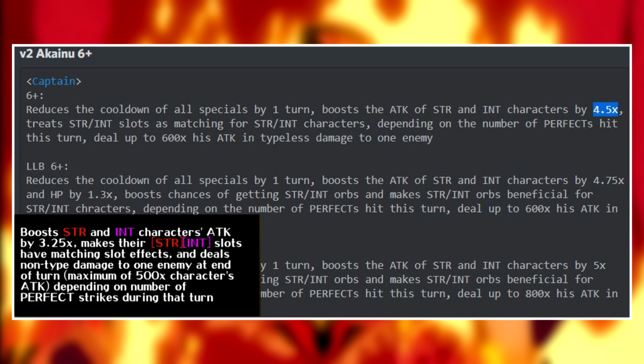He keeps making strength and int slots beneficial for strength and int characters, and then depending on the number of perfects you hit this turn, he can deal up to 600 times his attack in typeless damage to one enemy. So we go from 500 times to 600 times.